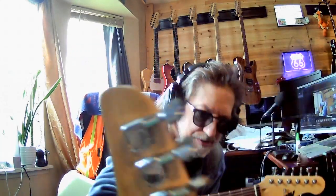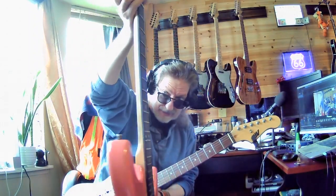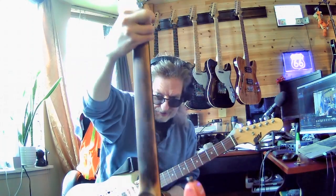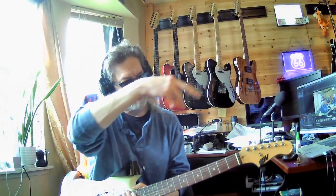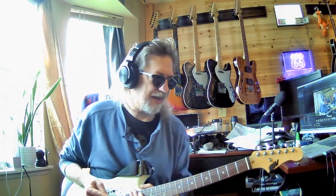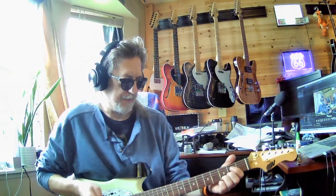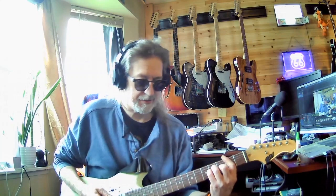I have been working on the pink guitar a little bit more. The back is super toasty. The neck is straightening a little bit at a time. It's almost there, so I've got to keep going with that. I think if I get it as close as I can and then string it up, that will help. Then I've got to get into the electronics. I've got to clean all that up and see if I can get it all working. I haven't even tested that yet. I just took it apart and was like, that's a job for another day. So I've got to get in there and see if the electronics are still working okay. But I wanted to do a little fun thing just because I'm still playing.